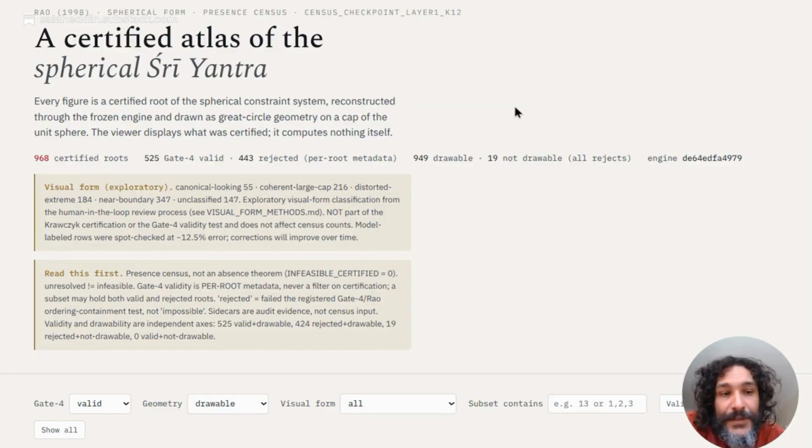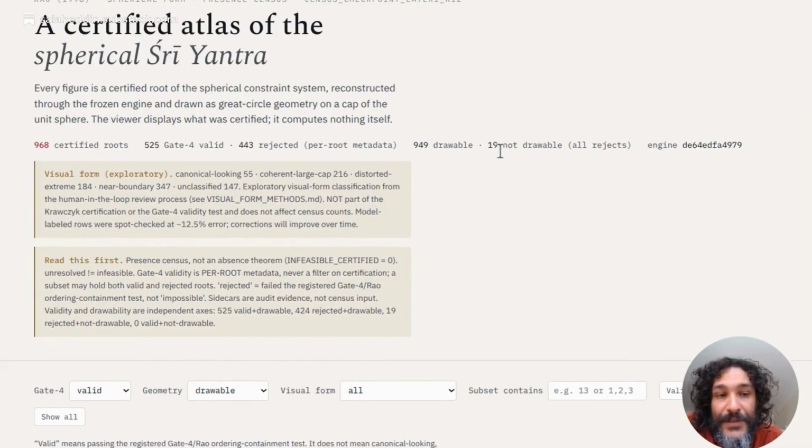So the atlas presents two layers. The first layer is the layer of certification with 968 roots across 3044 possible constraint subsets, each root verified by Krawczyk interval arithmetic, a rigorous numerical proof of existence and local uniqueness.